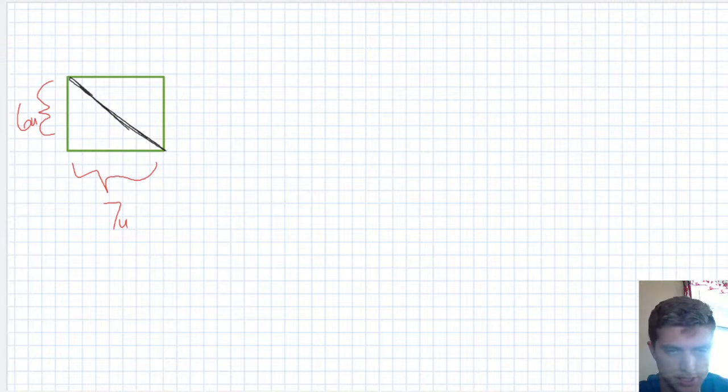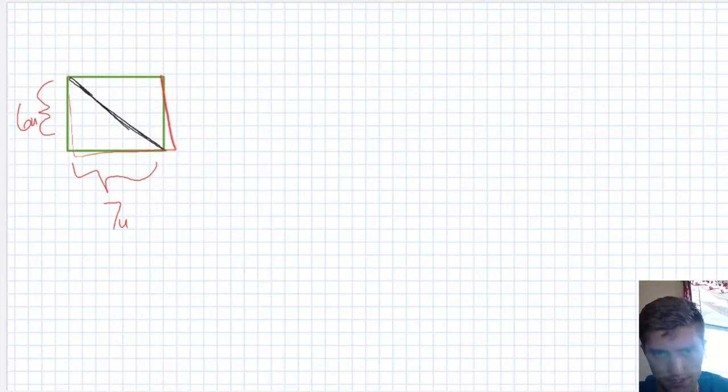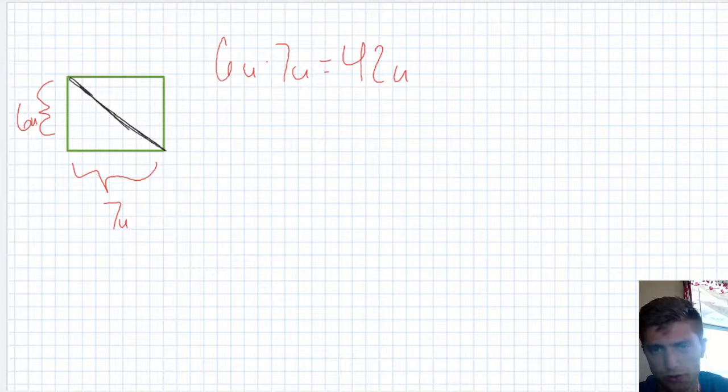But if we take a look, this triangle we have is inside of a bigger rectangle. So first, let's calculate the area of this rectangle. This rectangle is 6 units by 7 units. 6 units by 7 units gives us 42 units squared. And if we counted all those little squares inside of it, we'd actually get the same thing. Now, what about the triangle?